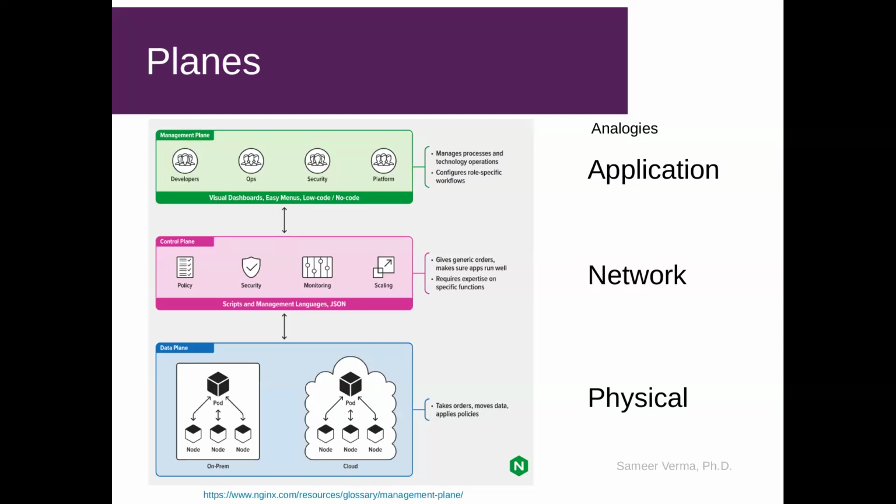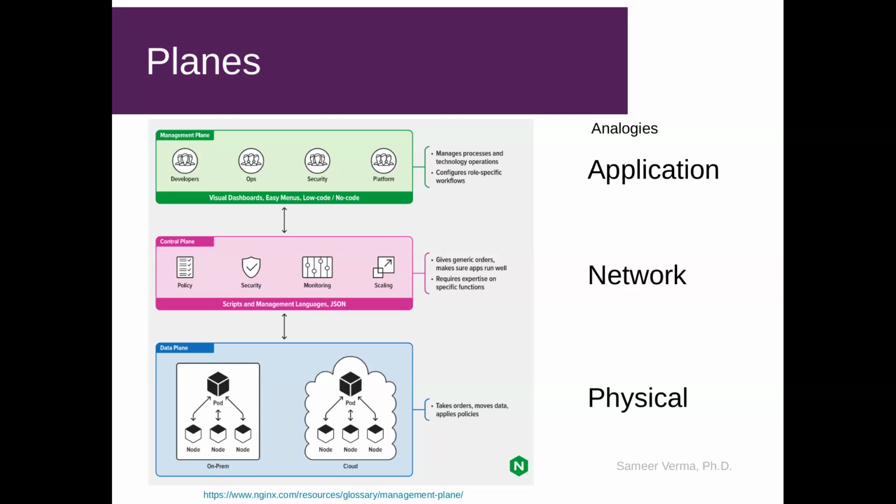The control plane is where all the network logic is done. So any kind of routing, IP tables, all of that stuff is in the control plane. The data plane is where the actual data runs back and forth. So in terms of the layers, you can think of the management plane as the application layer at the very top, right? And the data plane is at the bottom at the physical layer. And then the control plane is somewhere in the middle.